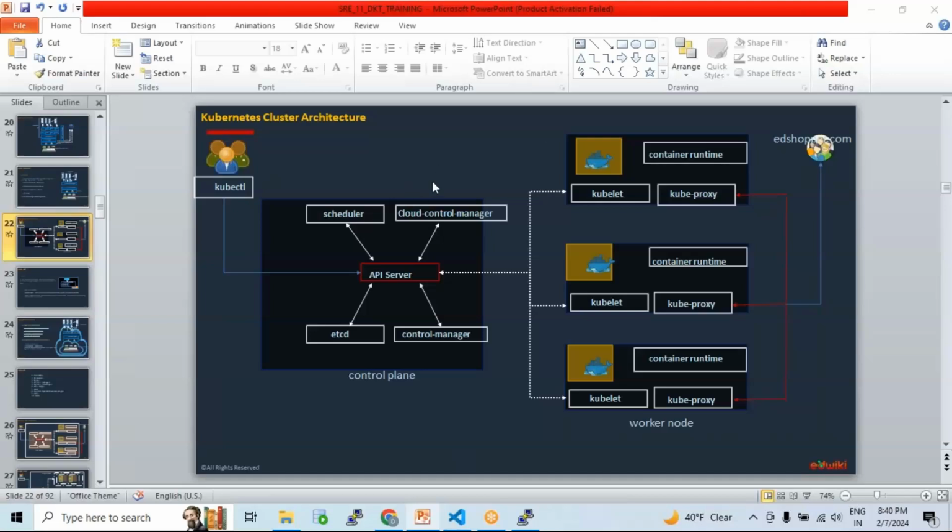In this architecture, the scheduler is the service that is running in the control plane node, which is responsible for following certain scheduling policies to decide which worker node your pod should be deployed into.